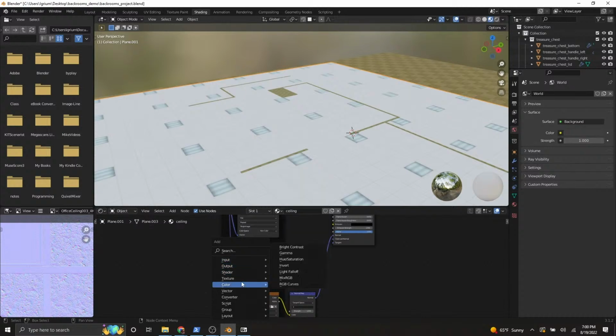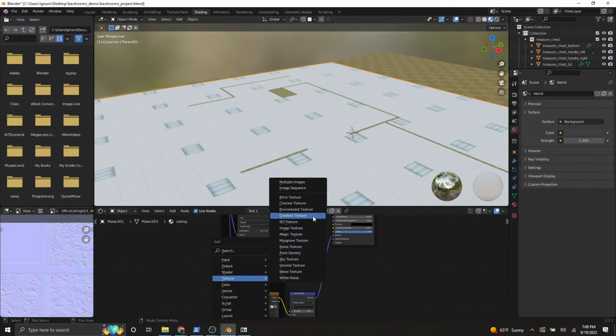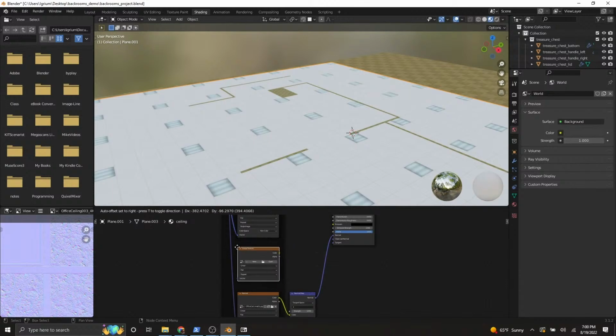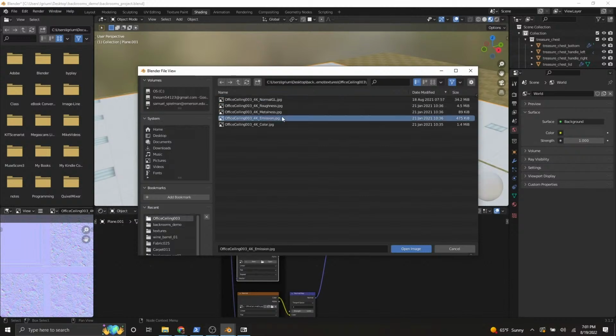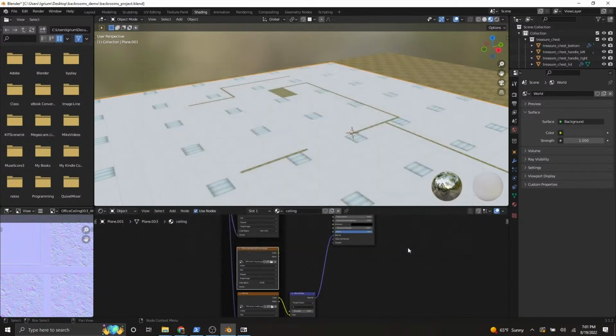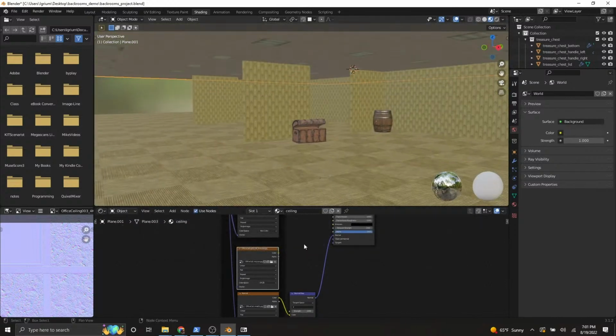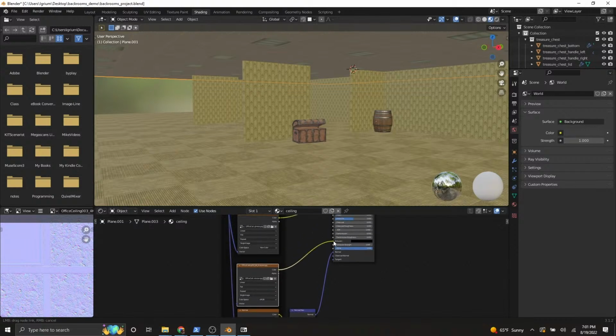But let's get an image texture, and put it in that little space we made. And we are going to open our emission map that we just downloaded. Emission. And then we're going to plug the output from that into our emission channel of the principled node.